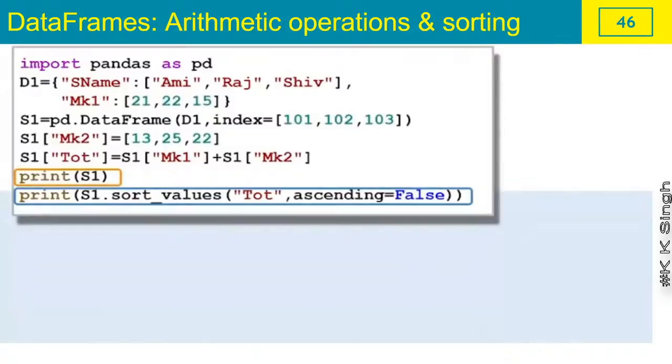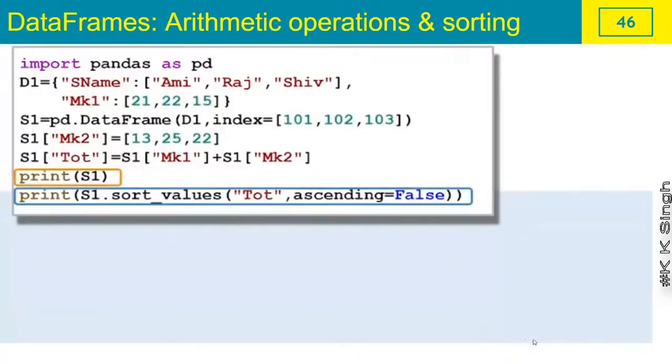So here I have taken three columns, Ami, Raj, and Shiv, and corresponding to these columns we have the marks 21, 22, and 15. I have the data as d1. Now I'm going to create the data frame from this data d1.